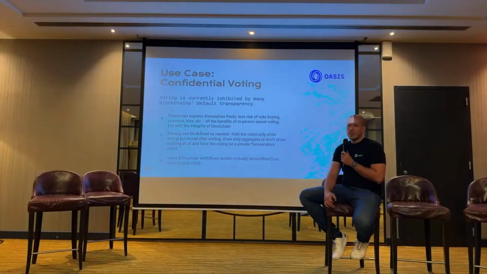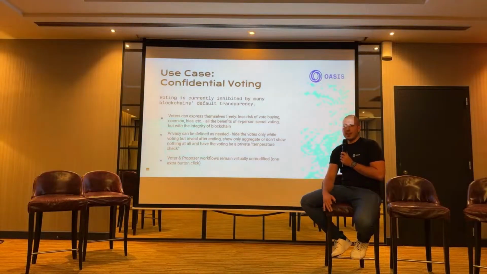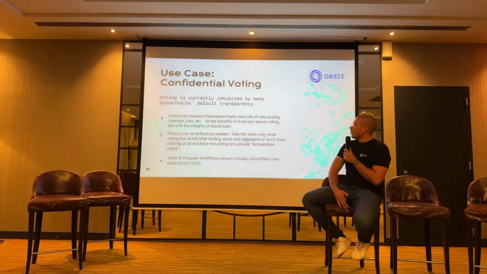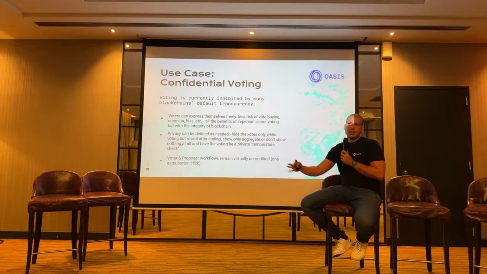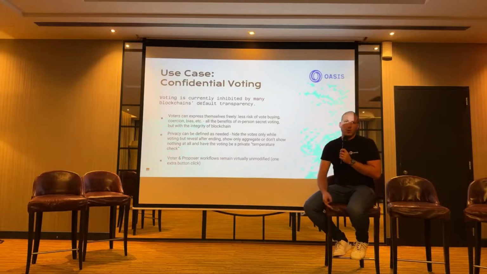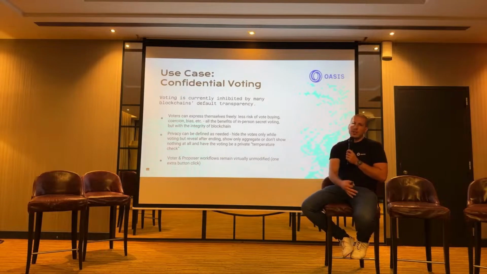But let's go more into the practical use cases of Sapphire, right? So one is components for voting. I think that's pretty straightforward, right? The current governance models that we have in crypto are, everyone can see how you voted, and that can lead to a lot of vote distortion, where you are not willing to vote the way you really think, but you prefer to vote with the herd. Or there's even swaying of votes, where a large entity can vote first and sway the votes one way or the other.